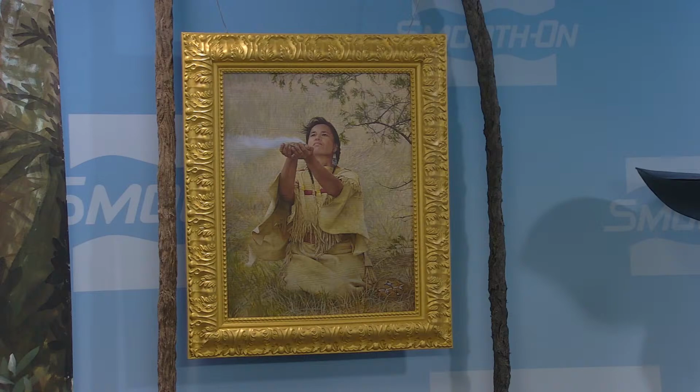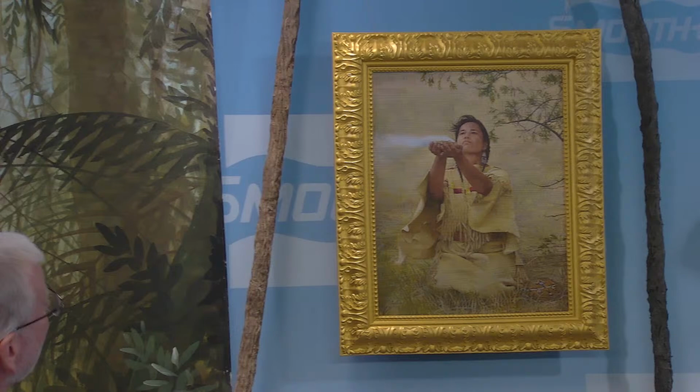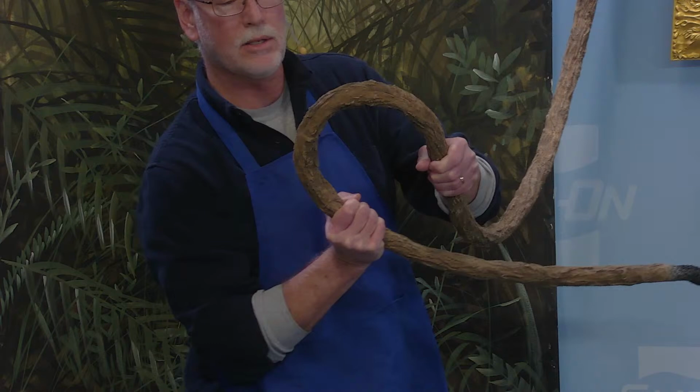Now here is a vine. This vine is our Simpac 80 urethane rubber, and it was painted. But look at that flexibility. It doesn't even crack. So that really works great.